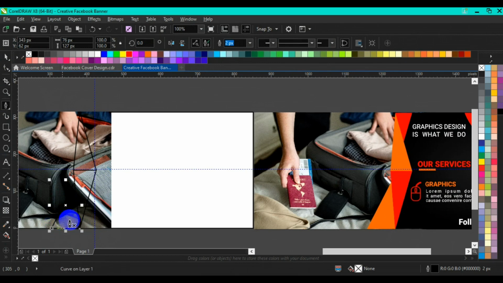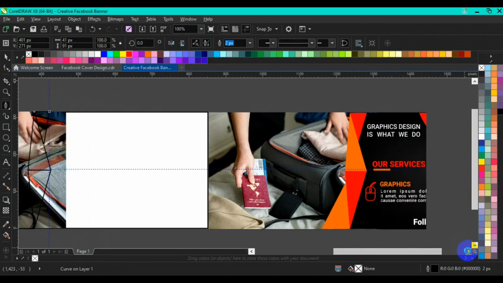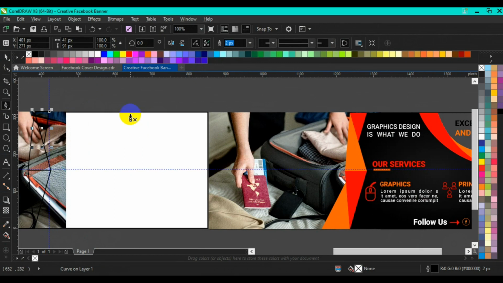Now I'll make another path here. Now at this point here, I'll make another path.